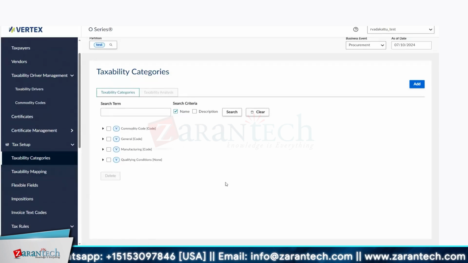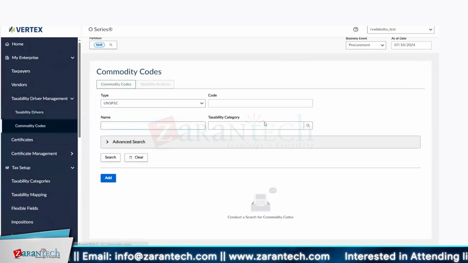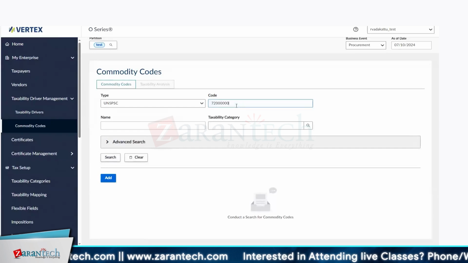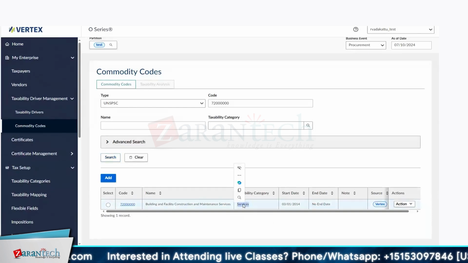So here I need to search, right? Let's check that 7210 is mapped to something. You have opened that taxability rule. Yeah, here I just opened this. Not this one. 1, 2, right? So then after I searched it, I got this one. Category. So now I want to open this one. Service. Right, that is what I need to open.